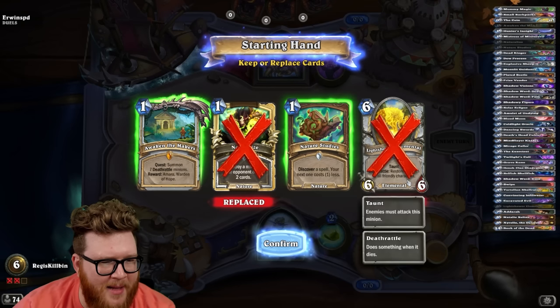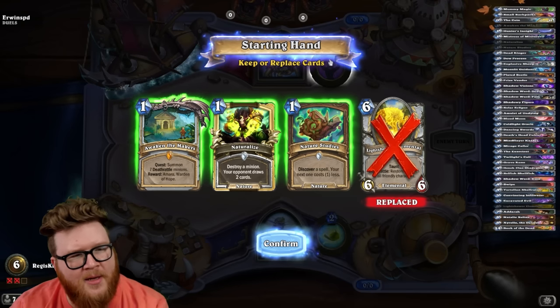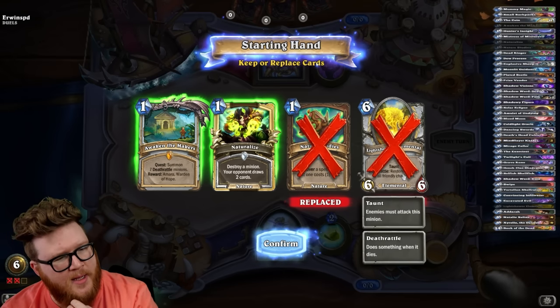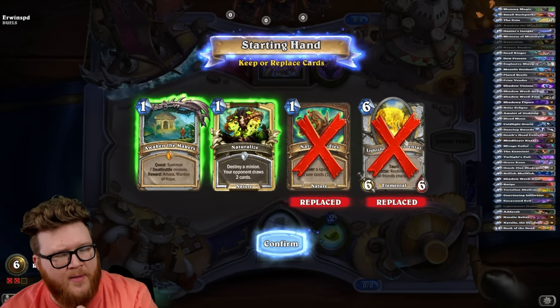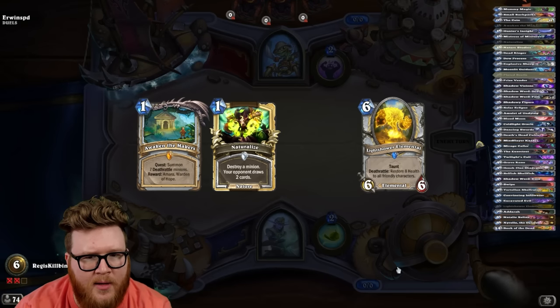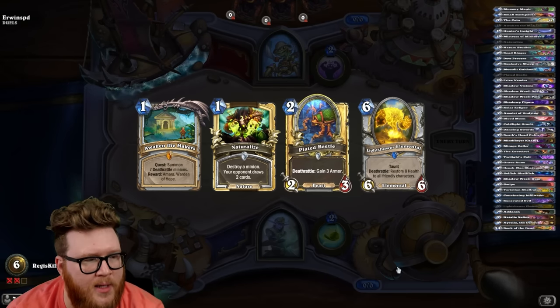Yeah, let's look. Man, I do love Light Shower. Naturalize honestly might help me protect against one of those early crazy minions. Maybe I oughta, I don't know, we have small backpacks. I can keep this, dude. I'm gonna keep that. It's such a big heal later. Plated Beetle's perfect. Okay, yeah, that's really good.